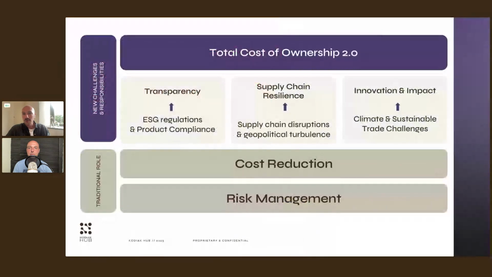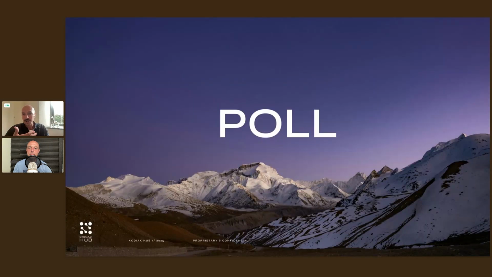But the fact is that all of these new expectations are creating an overall layer, right? We're in the face of this shift of total cost of ownership, right? It's not just about getting the best supplier at the best price anymore. It's about getting the best supplier with a resilient supply chain that can deliver on time with high quality at the right price. And make sure, of course, that you also have a resilient line of supply so that you can switch out that supplier if something goes belly up, right? I think these requirements are creating a new requirement on procurement for something that we sometimes look past, especially in times of crisis, because we're so much on our heels, which is to be proactive and to be agile as well.